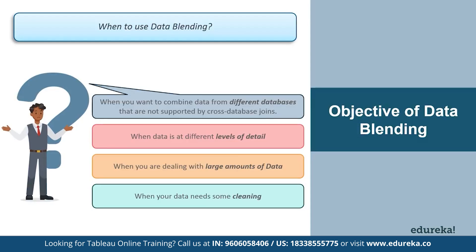The third case is when you have a lot of data. Typically joins are recommended for combining data from the same database — join is basically another method of data merging in Tableau. Joins are handled by the database, which allows them to leverage some of the database's native capabilities. However, if you're working with large data sets, joins can put a strain on the database and significantly affect performance. In such a case, data blending might be of great use because Tableau handles combining the data after it is aggregated, so there is less data to combine, and generally performance improves. Finally, you can also use data blending when your data needs some cleaning — if your tables do not match up correctly after a join, set up data sources for each table, make any necessary customizations such as renaming columns, changing column data types, or creating groups, and then use data blending to combine the data.